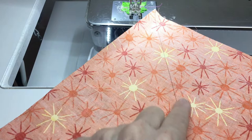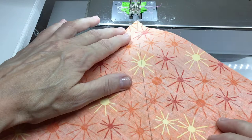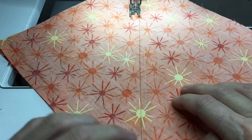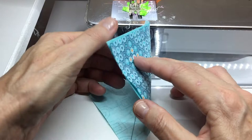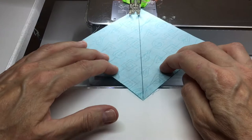Over at the machine, the general rule of thumb on half square triangles is you draw that diagonal line with a washable pen on the wrong side of one of your fabrics, then sew a quarter inch to either side of this line and cut it apart on that line. I would do that on both my large ten and a quarter inch squares. I'm also going to do it on my leaf center blocks — the two blue squares paired together that are four and three quarter inches by four and three quarters. I've drawn my diagonal line and I'm going to sew a quarter inch down either side of this line as well, and we'll do this twice.